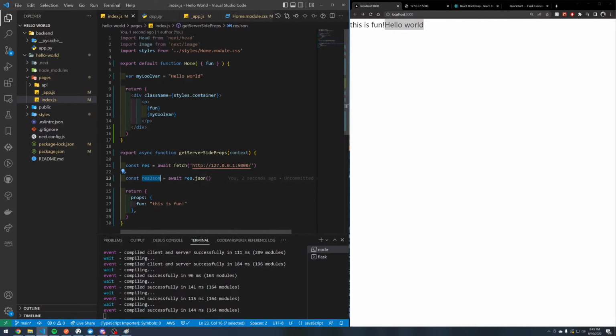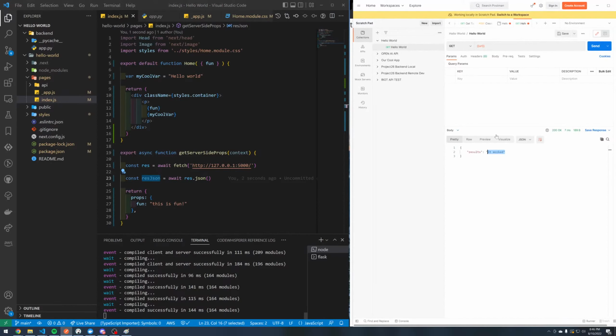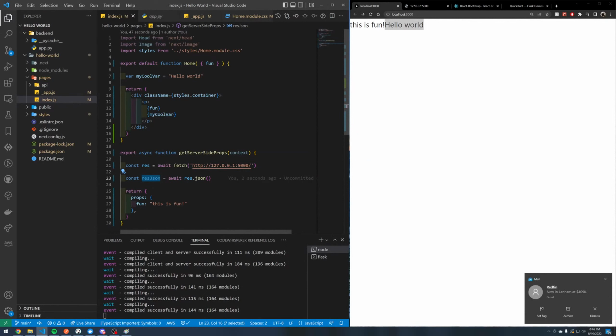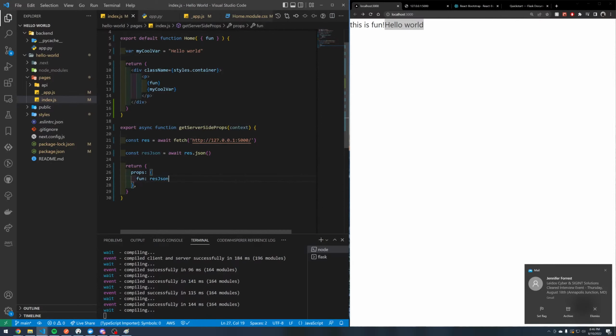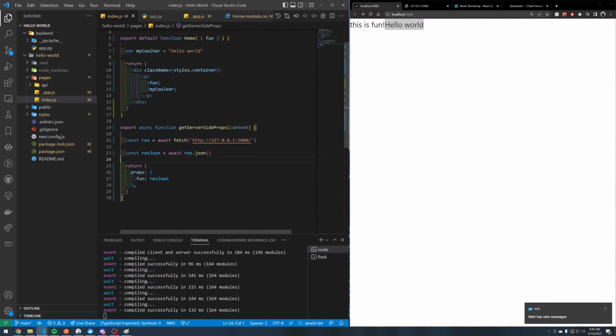Once we have this, our JSON, if you remember from before, will have the string. Where is it in my Postman? It works. So I believe we don't have to do a dot results. We'll see in a second. But now instead of having this equal to "this is fun", replace that with our JSON results.